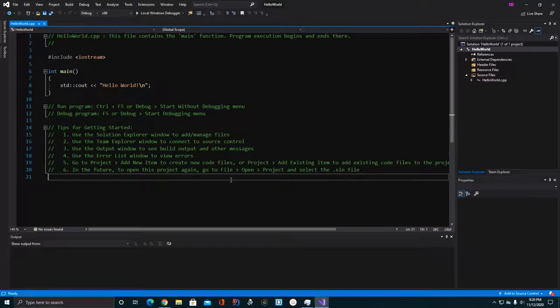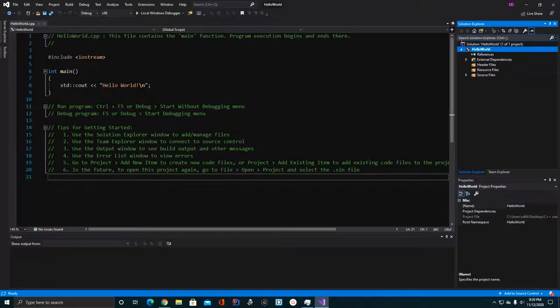Before I explain this code here, I'm going to explain the file structure so that you know where your files are located. For Visual Studio, there is a Solution Explorer tab that is on the top right corner here. As you can see, this is the name of the project, Hello World, and we have this folder structure here. This one says external dependencies like header files and resource files. Again, you don't need to worry about that for now, because we're going to cover it in the future classes. But where you need to be concerned is here where it says source files, because this is where our helloworld.cpp file is located. So what is this helloworld.cpp file?